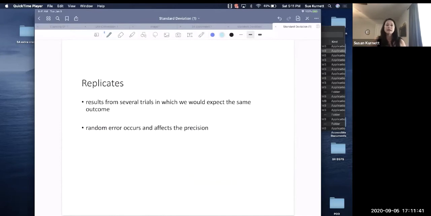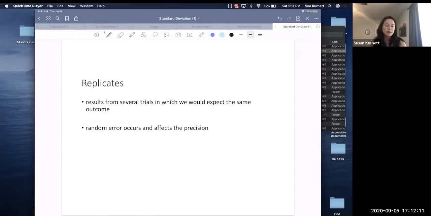So the first thing is you have to have replicates, and a replicate is just, I'm going to do an experiment that has an outcome, and I expect that when I do the experiment again, I should get about the same outcome. So a replicate is just doing a thing a second, third, fourth, 20, 60, 100th time, but based on what you're doing, you would expect the same result. You don't get the same result because there's a little bit of variance. So a replicate is just us repeating trials.